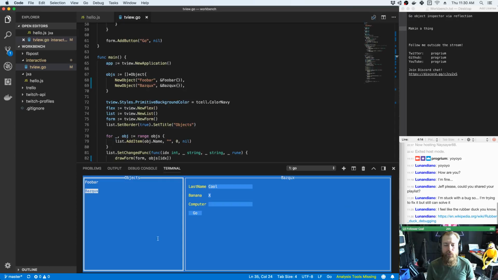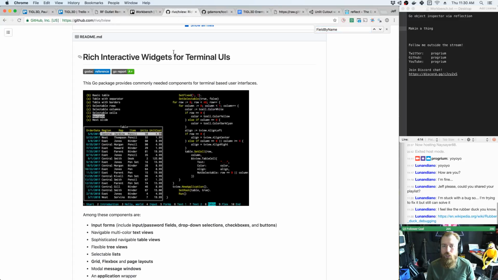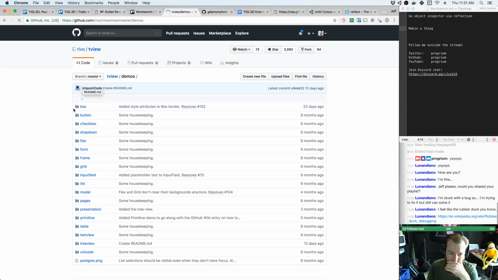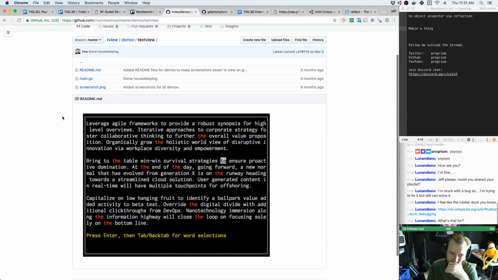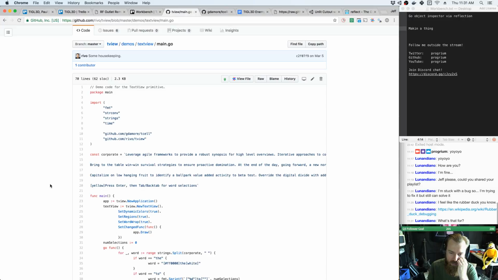Let's see, I need some kind of console view because I need to have that eventually anyway, so let's see what kind of primitive I might use for that using this tview library. Maybe a text view.